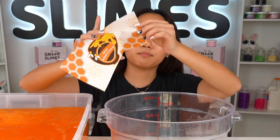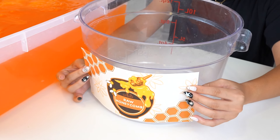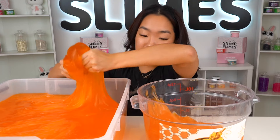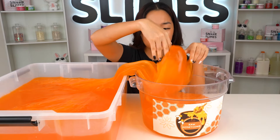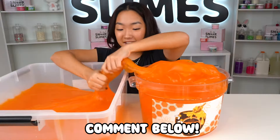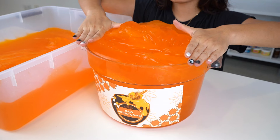I'm going to try making a slime bubble. Jelly slimes are really good for bubbles — it's so squishy! I can play with this batch all day, but we've got a big gigantic raw honeycomb slime to make. Before we put in our slime, let's stick on our gigantic slime label. This required pretty much half a printer paper and we just had to cut it out, then tape it like so.